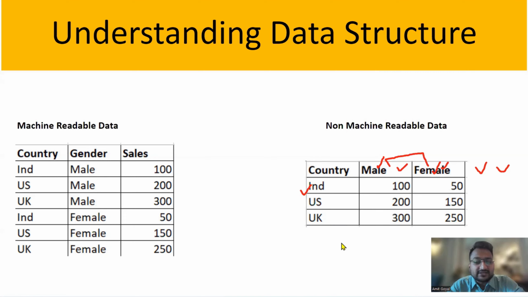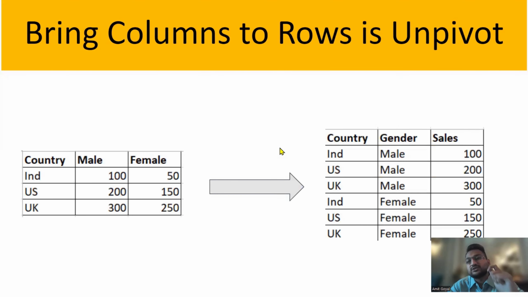So this is where pivoting and unpivoting are needed. Both of these options have their own use cases. We will start with the first scenario, which is called unpivot. Unpivot is the concept where you convert the data which is in multiple columns into rows. Taking the previous example, if the data given to you is in this format, where the gender is given in different columns, in that case we will unpivot the data so that the genders come in one column and the sales for them come in a separate column over here.